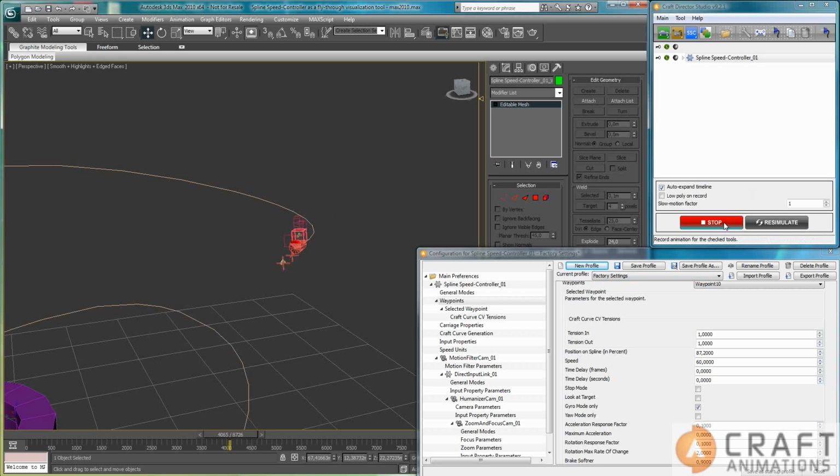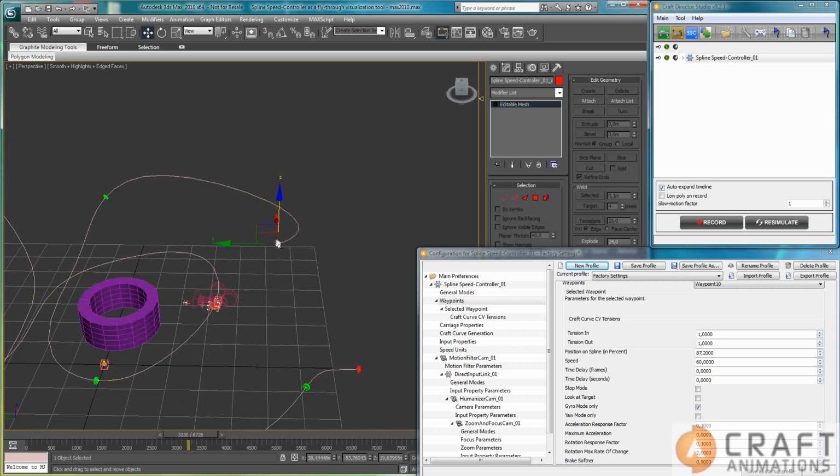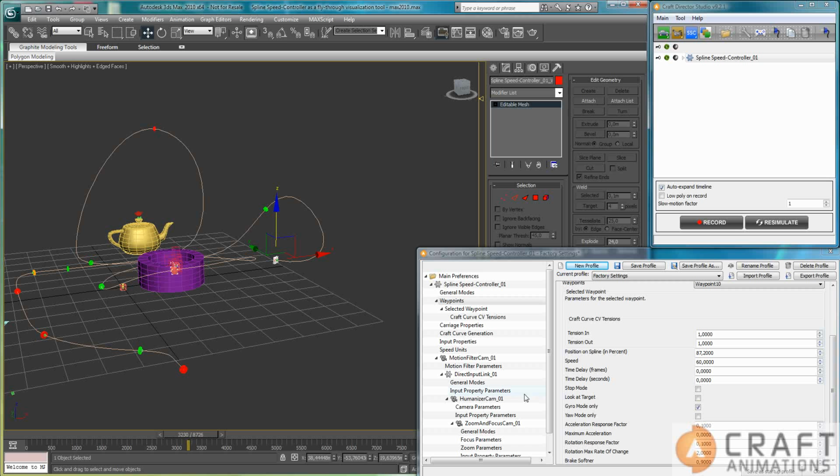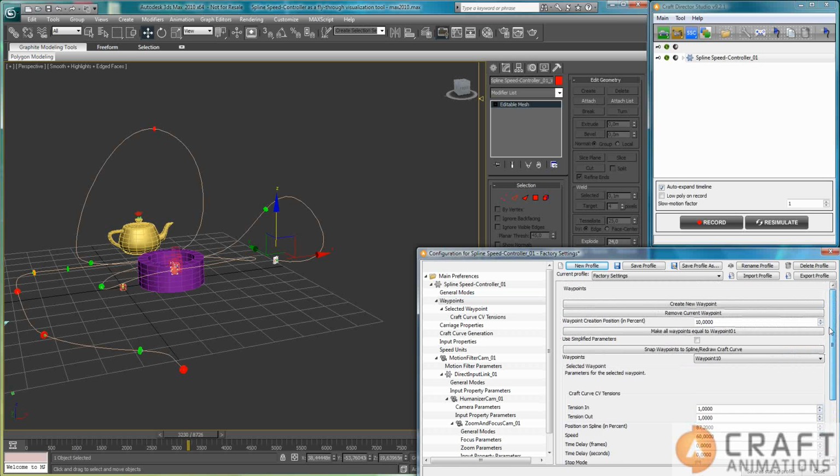Now I will show you something that is even more beautiful with this spline speed controller. That's the last thing I will do here. And then I will jump into Maya for the second part. Look at this. We have all our, so to speak, keyframes here. And by the way, if you want to create waypoints, how do you do that? Well, you just create them. Let's say I want to create one right after the second one here. I create one right there. And I can put it anywhere and then snap the waypoint to the spline like that.